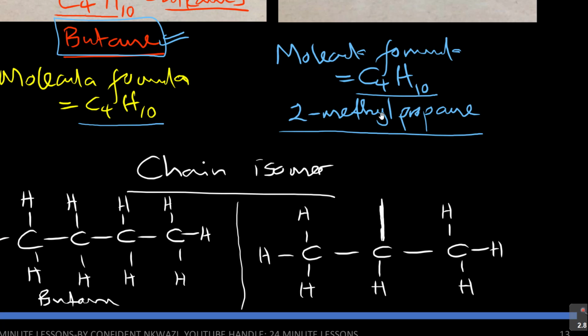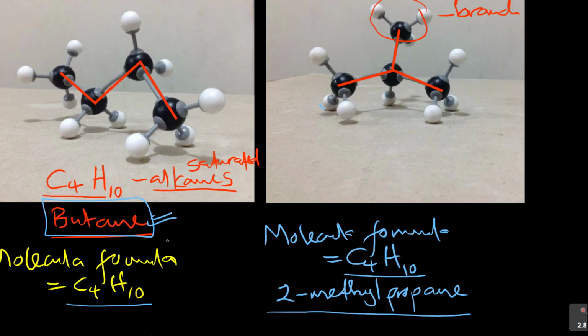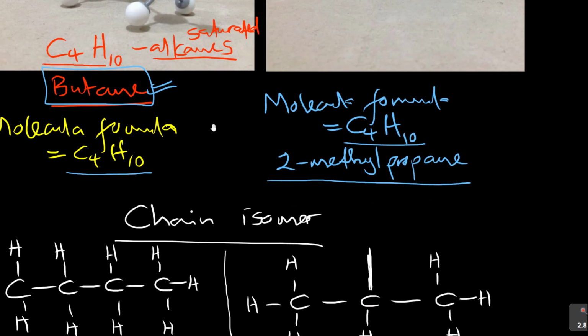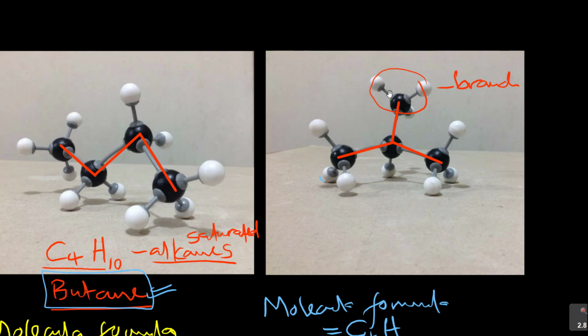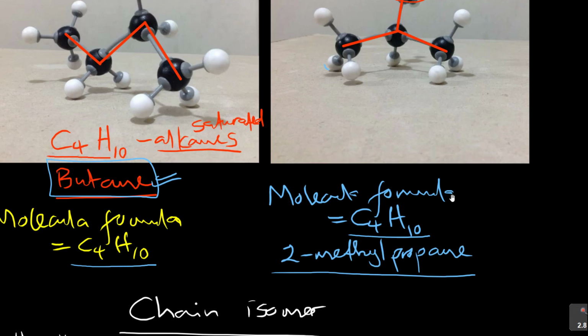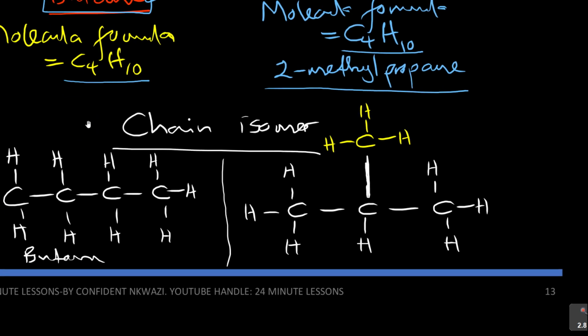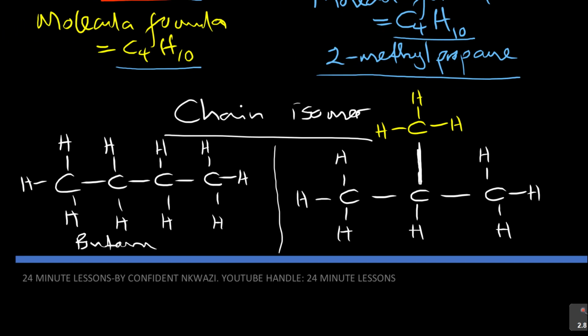Then we have this particular branch that I was telling you about. Remember the branch. You can see that it has carbon with its own hydrogens, so it's carbon with 1, 2, 3 hydrogens. I'm going to draw it to show you that it's carbon with its hydrogens. You see that?